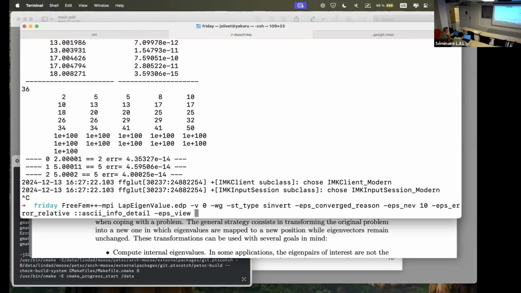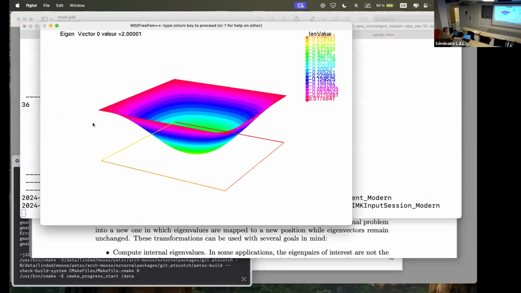I will check, but for example, instead of using an LU method, we could use GMRES for the linear solver. So something like FGMRES and then PC type hypre. I think this should work, and then we do an EPS monitor. I'm actually not sure it will work, but we can try.